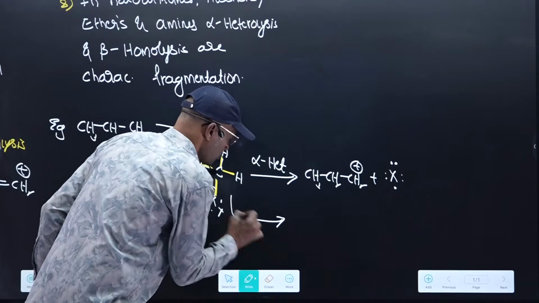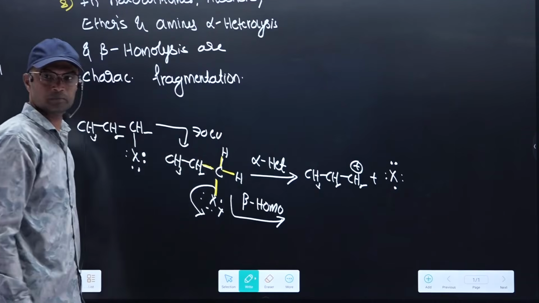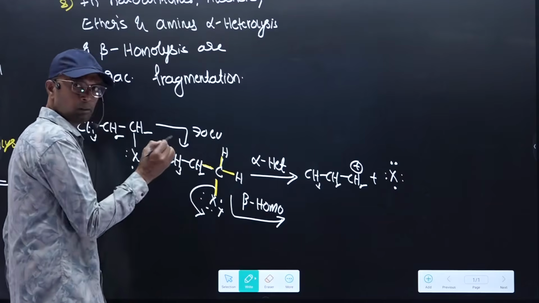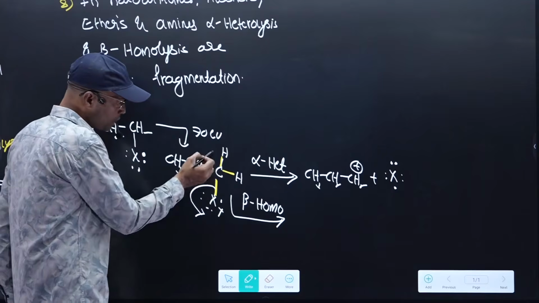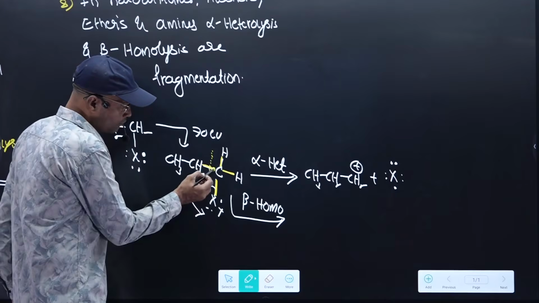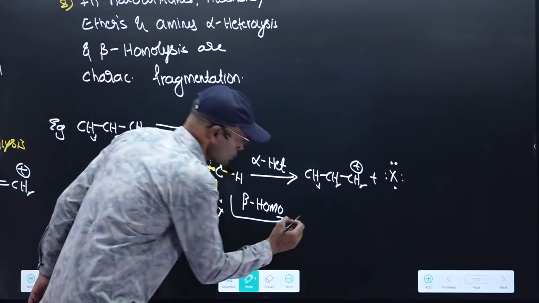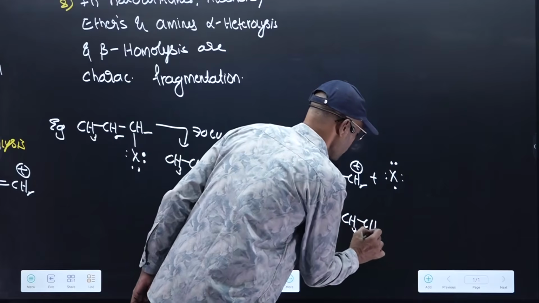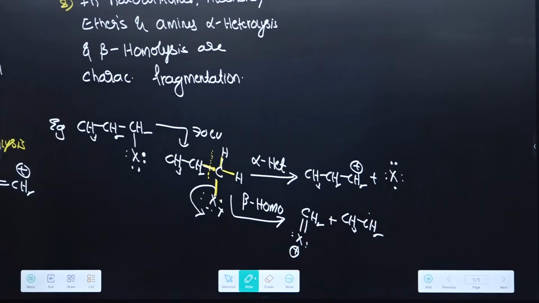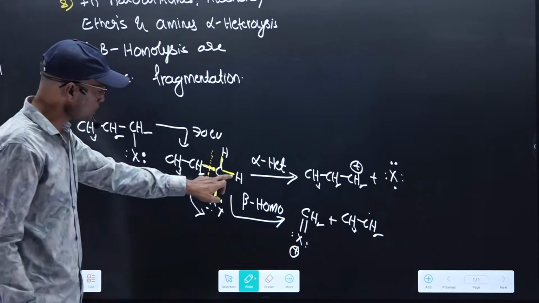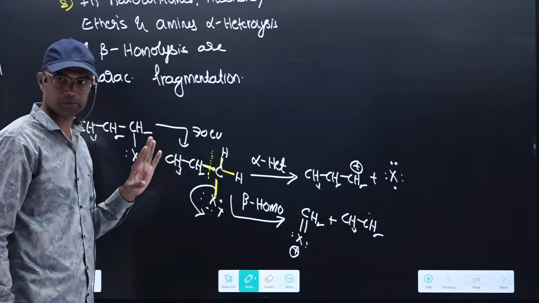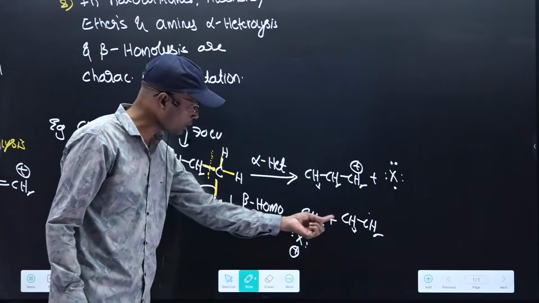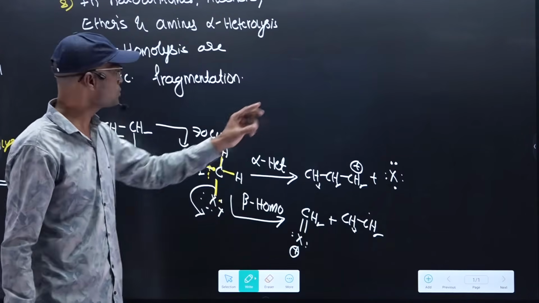Now the next one: beta homolysis. Where should I break in beta homolysis? I can break here, or I can break on this side also. But always try to remove carbon as a better fragment as compared to hydrogen. If I break here, you will get a radical, and this radical forms a double bond. So I can write CH2 double bond X with a positive charge and lone pair, and CH3 CH2 is removed as a fragment in the form of a radical. So you can break the hydrogen or you can break the carbon. Two possibilities are expected, but the rule remains the same. If I break this side, this radical forms a double bond. At that time, in place of hydrogen, you can write a hydrocarbon chain. Clear?